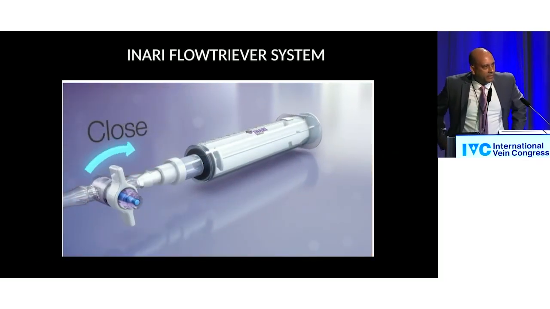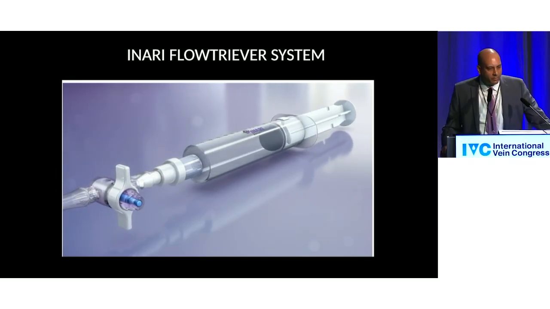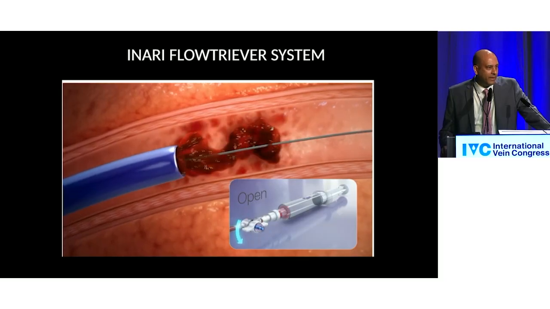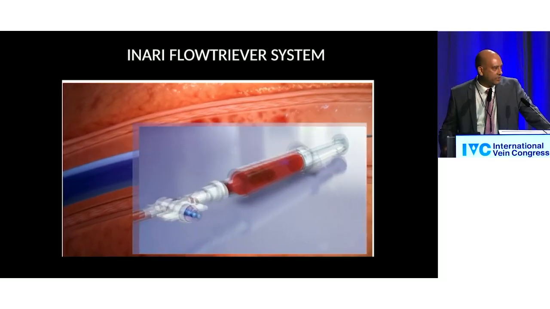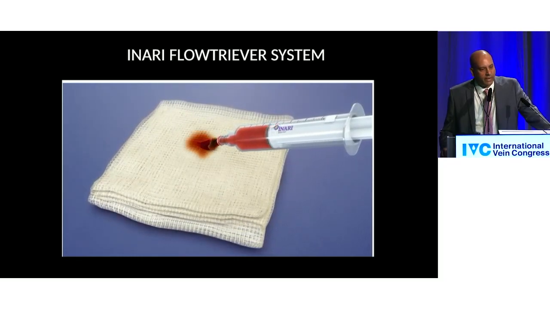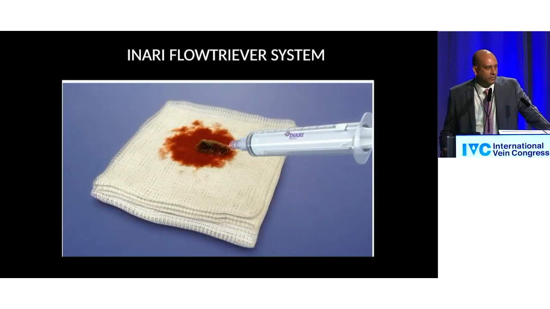And then obviously if you have more organized thrombus or a little bit more chronic appearing clot, or maybe you have tumor emboli, this may not work. So then you have the other option to use what's called the FlowTriever discs and FlowTriever catheter, and I'll show you what that looks like here as soon as this is done.